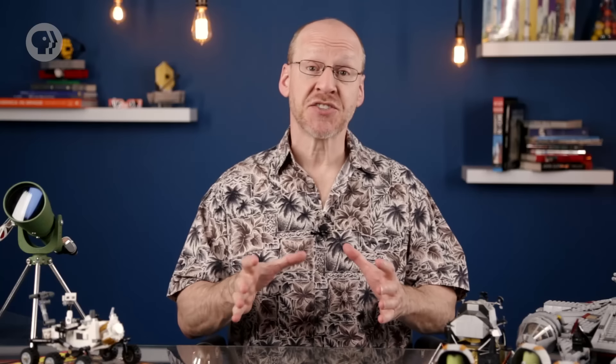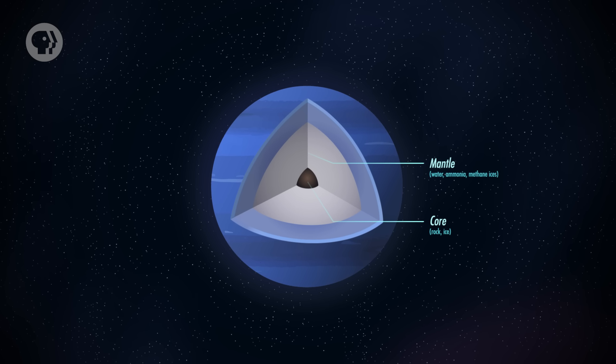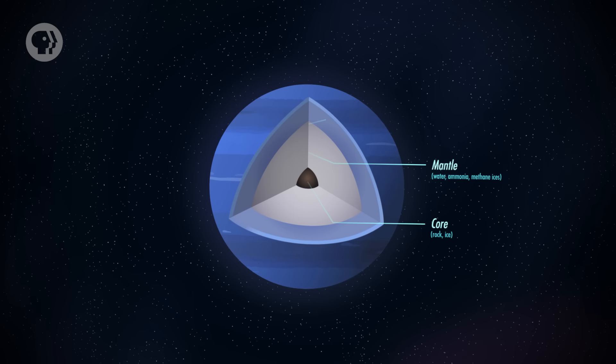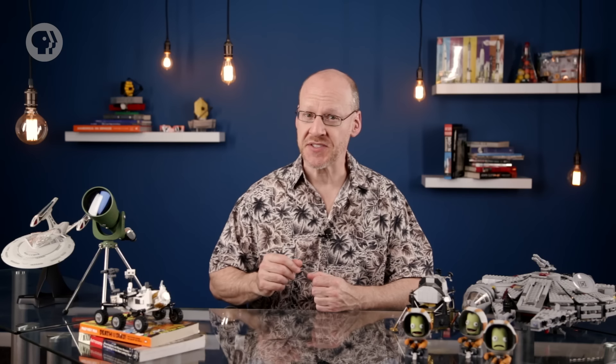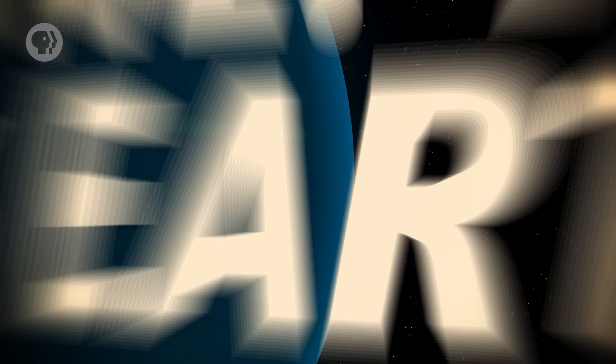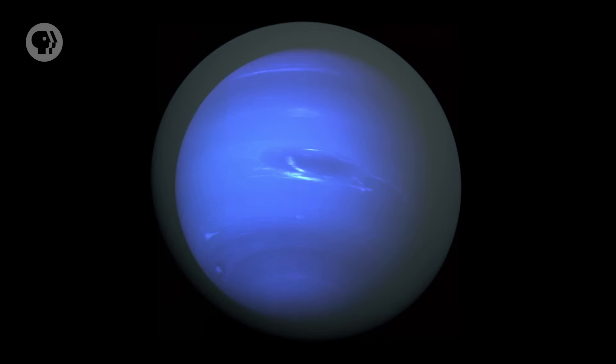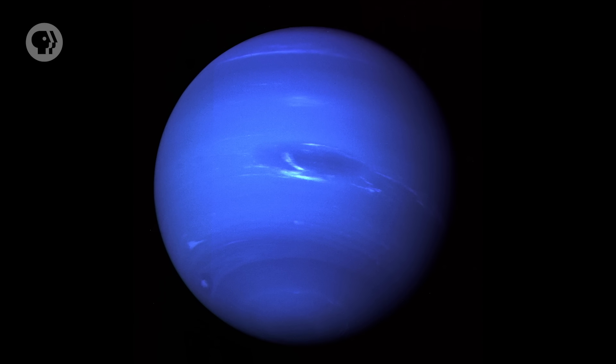And then, finally, we have Neptune — the guardian of the solar system's nether regions. Neptune is an ice giant like Uranus and has a lot of similarities. It probably has a rocky core surrounded by a thick icy mantle of water, ammonia, and methane, with an atmosphere of hydrogen, helium, and methane above that. But there are differences too. Neptune is more massive than Uranus — 17 times Earth's mass versus just 14.5 for Uranus. Neptune is slightly smaller than Uranus, which means it's a lot denser. Also, while Uranus is teal, Neptune is a deep, rich azure — I like to call it the Other Blue Planet.